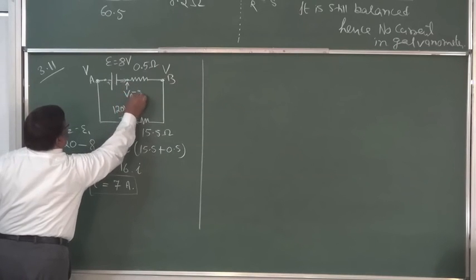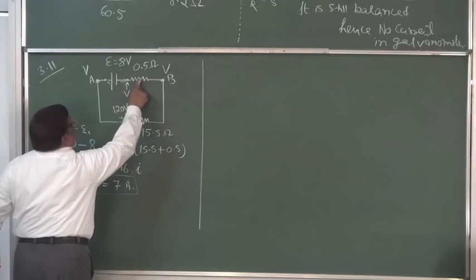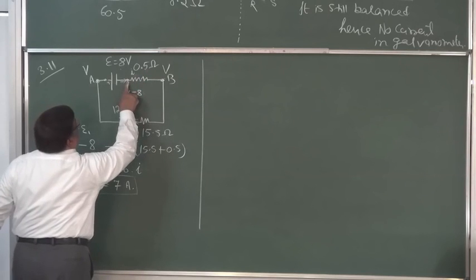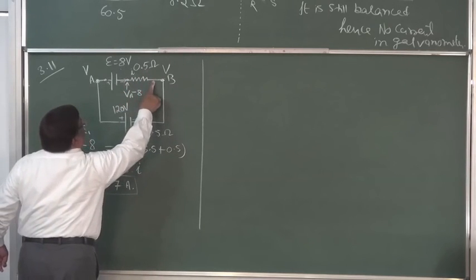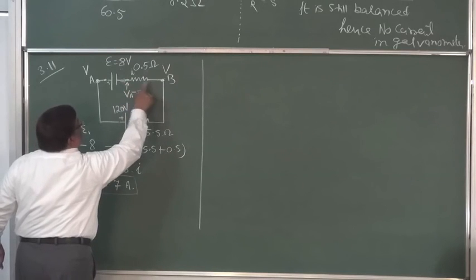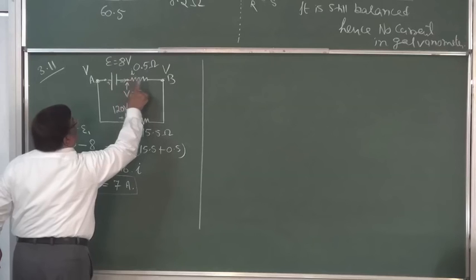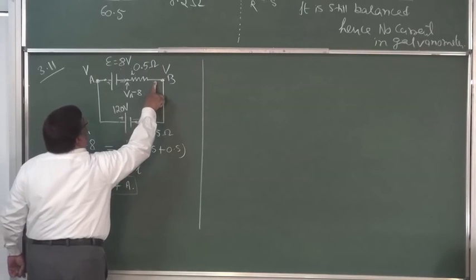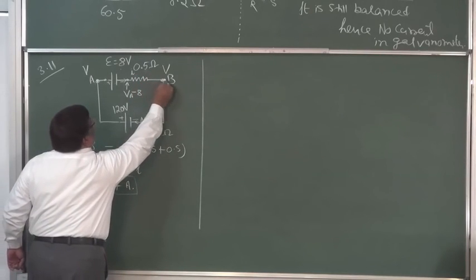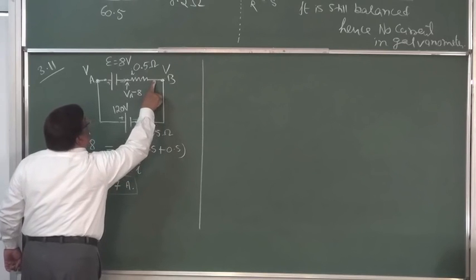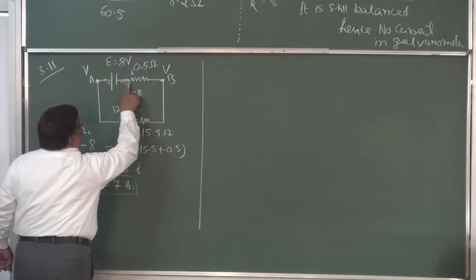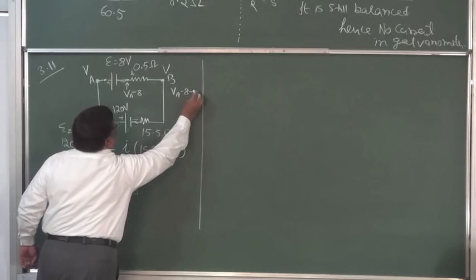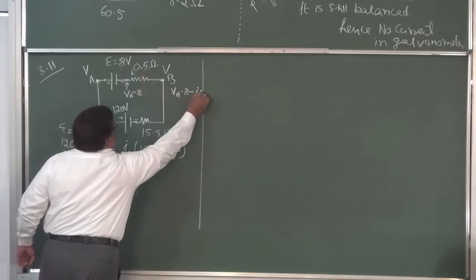VA minus 8. थोड़ा सा और आगे जाइए. Here the current flowing is I. So I multiplied by 0.5 will be another potential fall. ये हायर पोटेंशियल है, ये लोअर पोटेंशियल है, करंट ऐसे फ्लो हो रही है, तो इससे ये वाला पॉइंट कितना पोटेंशियल नीचे है? आंसर I इंटू आर. तो यहाँ पर आकर हमको जो पोटेंशियल मिला वो VA माइनस 8 जो यहाँ था उसमें से और कम हो गया. VA माइनस 8 माइनस I इंटू आर 0.5.